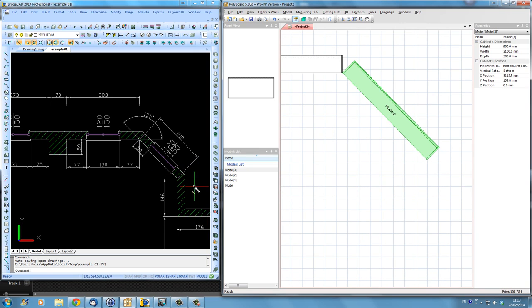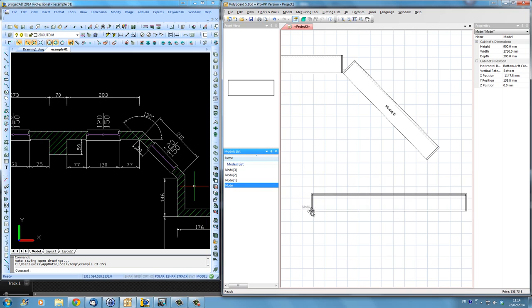If we go back into our AutoCAD drawing, we have a wall which is here, and our length of the wall is 146, and our width of the wall is always 300. Let's draw that into Polyboard now. I'll do the same thing, take my model in. Now this model is already 300 millimeters in depth, which is the right thickness for my wall. So I could just turn it at 90 degrees and change the length and clip it on.